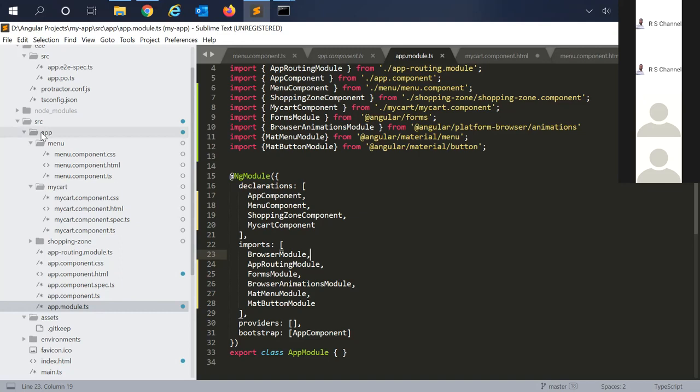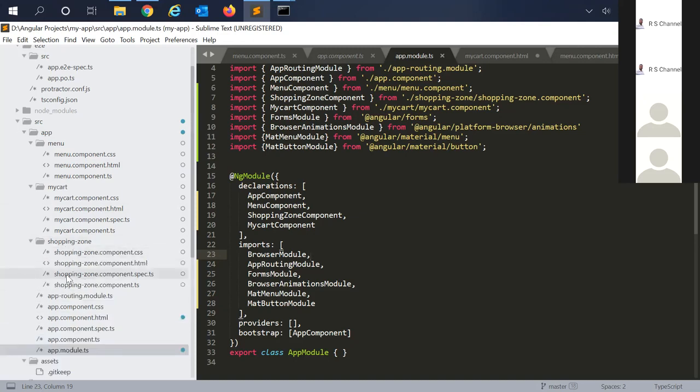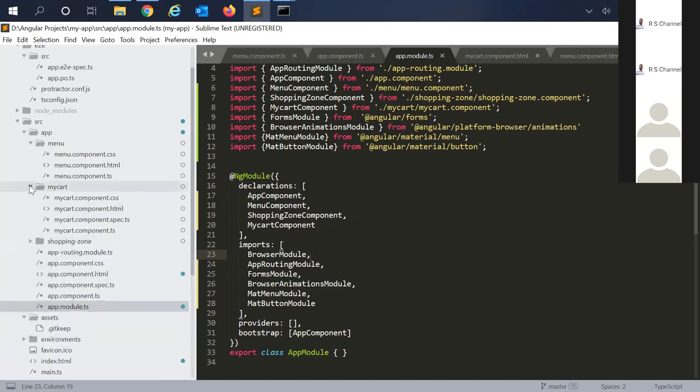Correct. We are adding everything here because this one is not the root. That is why it is outside of the three component folders. Now for the shopping zone, already it's for shopping zone.